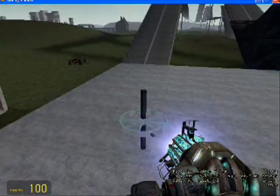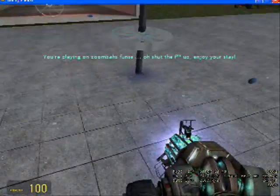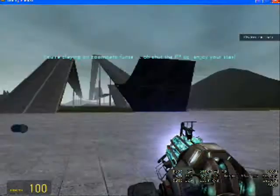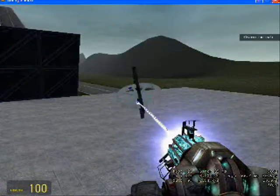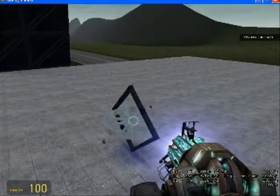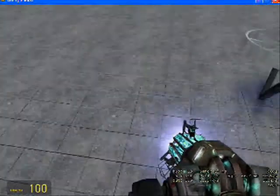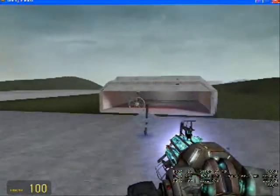So you see, this one works fine. And where's it gone? This one works okay. You see it works, even though it could be better. You see, it stays up for a while, so it's proof that the effect is there. So anyway, that works.